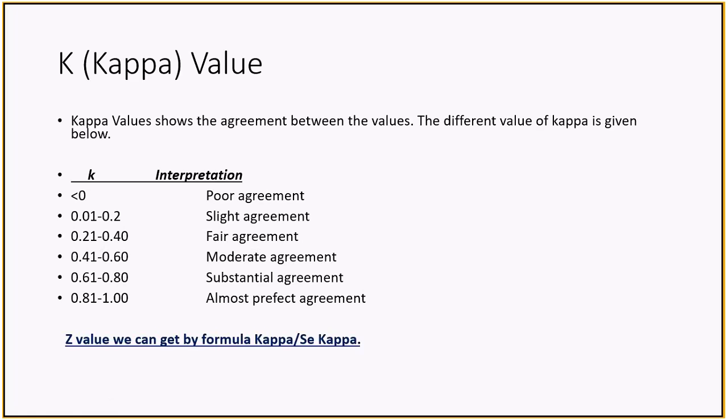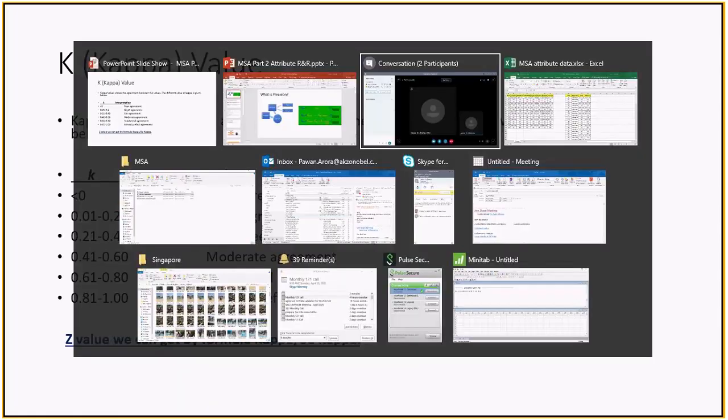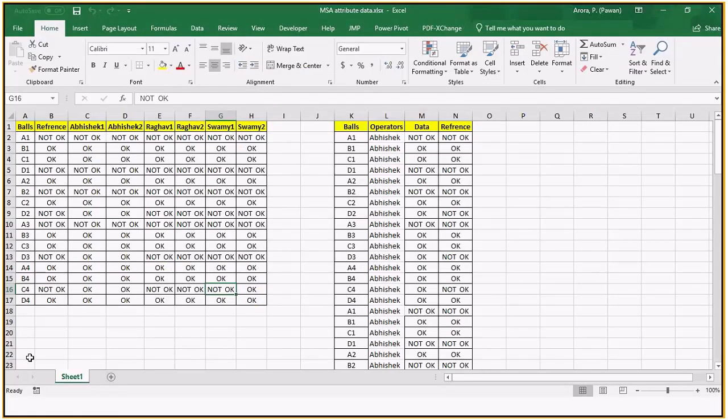Now I'm having your results in my Excel sheet. My friend has shared it with me. So there are three persons. You can see Abhishek, Raghav, and Swami. They have given the answer like this. They have total A1, B1, C1, A2, B2, C2, A3, B3, C3, A4, B4, C4, D4, like this. They have given the answer like, okay.